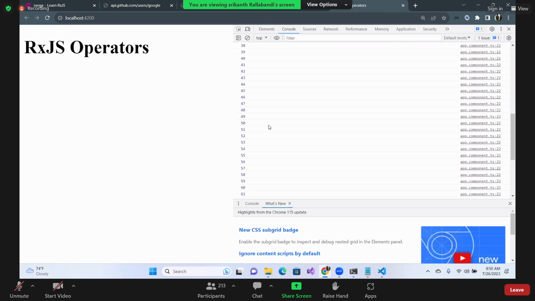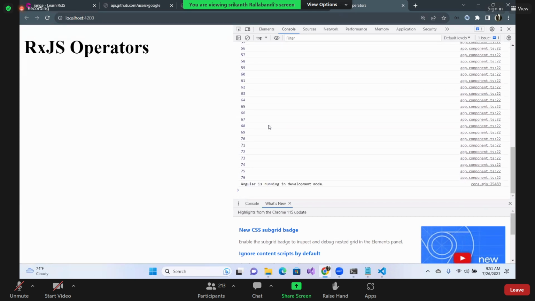Why the operators are going to be, it requires separate learning. So that is the only reason people are not using it. But whatever the operators are doing, we can handle each and everything in the front end. We have different options to do that. 90% of the filters are doing the same activity, but those filters do it at the client side in the HTML. And now here it is doing it while reading the data from the API. At that time, if you want to read it, then you can go with this.